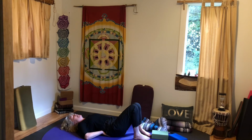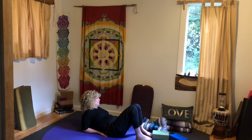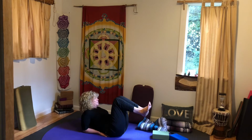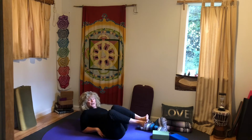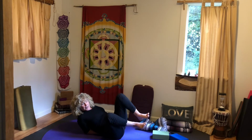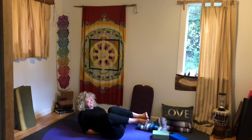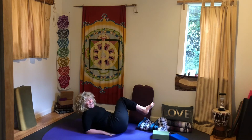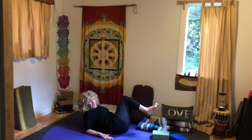And then go ahead and come up into your hammock pose. Right onto your forearms here. So as you remain on your forearms here, let the feet come up. And you can leave the hands underneath the pelvis if you'd like, or you can have them off to the side. So if it feels delicious to have them underneath the pelvis, then you can play and feel how when you come to the edge, it feels like you're going to fall. All the supporting muscles come to the rescue. Or you can have them out a little bit.